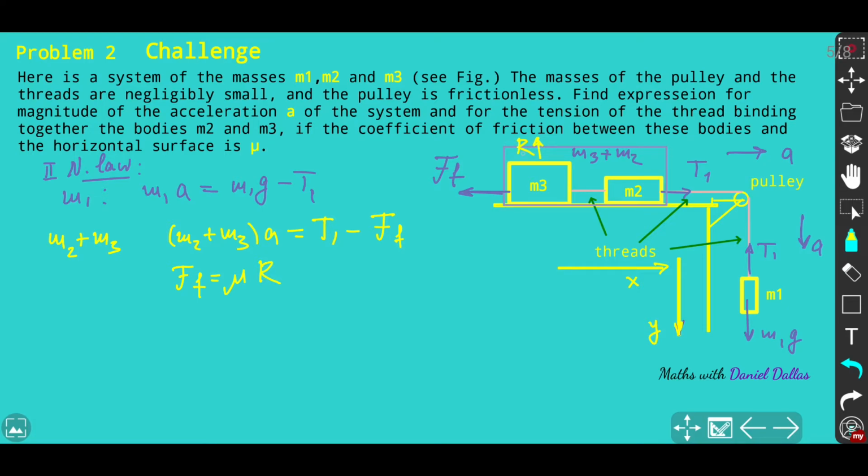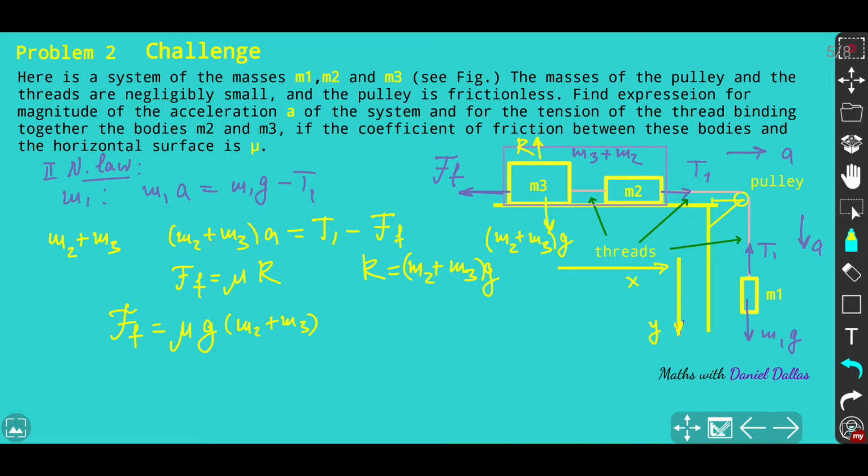In the vertical direction, there is another force, (M2 plus M3) times g, which is going to be the gravity force. Due to the fact there are no other forces, we can say that the reaction force is exactly represented by the gravity force for the combined object. So the friction force in that case is going to be equal to mu g times the total mass. All right, so it's done with the friction force, and now we just come back to the equation.